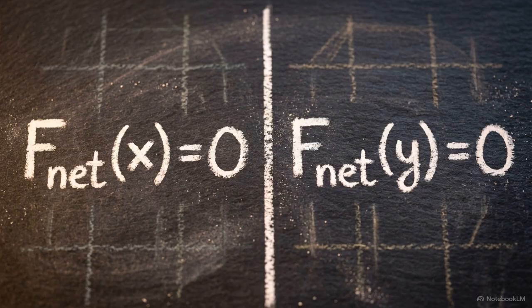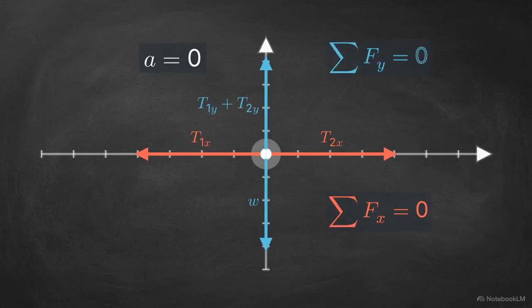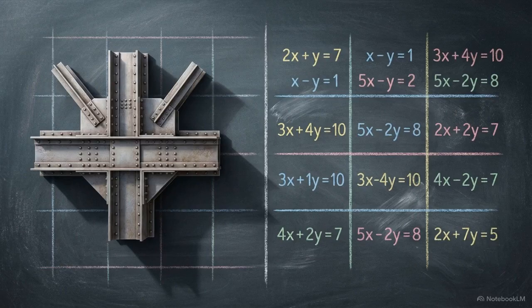Finally, Step 5 applies Newton's second law. Because the traffic light is static, its acceleration is 0. Consequently, the net force along the x-axis must equal 0, and the net force along the y-axis must equal 0. By following this algorithm, the free body diagram has taken a three-dimensional engineering scenario and successfully converted it into a basic system of linear algebraic equations.